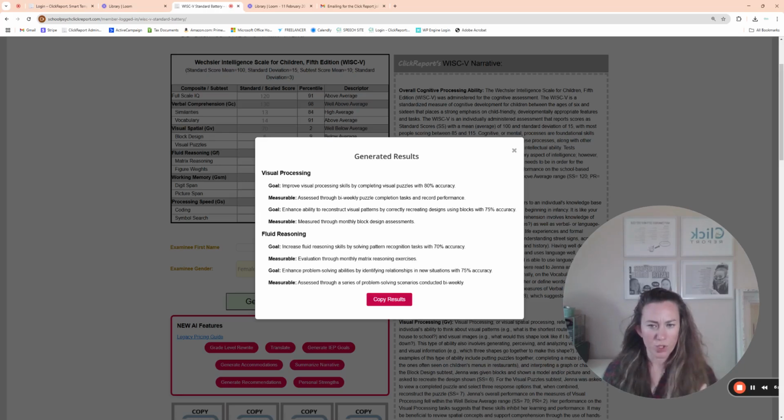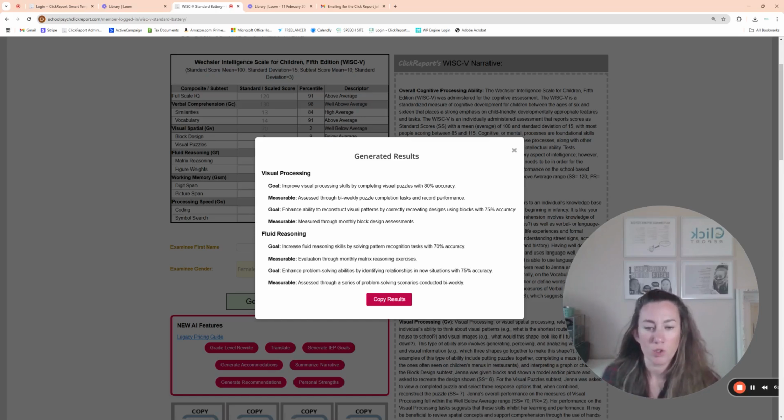So you can see these here, and for this one, it does keep the narrative in place so that you can copy that, because this is kind of like a totally separate thing. You're not manipulating your narrative, you're kind of adding to it, so that's the difference there. So visual processing, you can see that it has a goal and it has the measure, because we know that when we are working with IEPs, that's how it's done. You want to have the goal, but it also has to be very measurable. So that is kind of how this one has learned to generate those IEP goals.